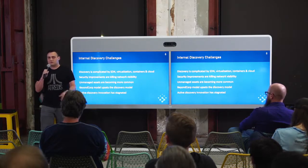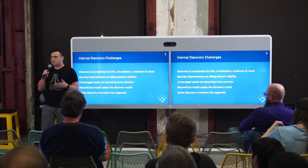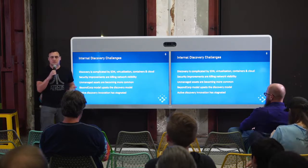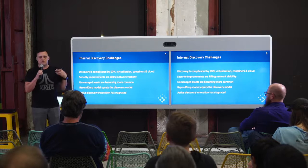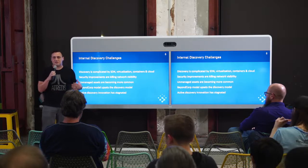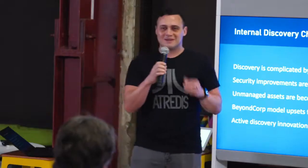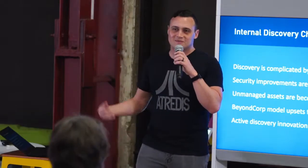You can't do a ping scan on a network when every desktop has the firewall enabled. You can't use WMI to query every box if it has SMB disabled. There are all these techniques that we've been telling users to restrict and disable and block because they're a security risk, and now they're finally listening to us, now they're finally blocking it, and now we can't discover the network anymore. So that's the trade-off, which is good. It's good that we're improving security. The downside is we're losing visibility.